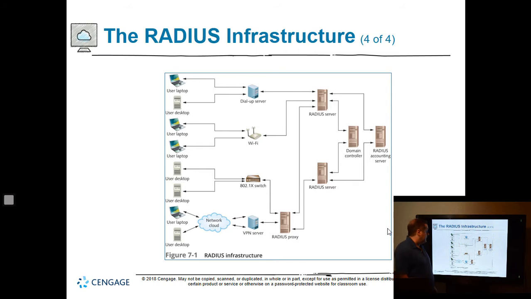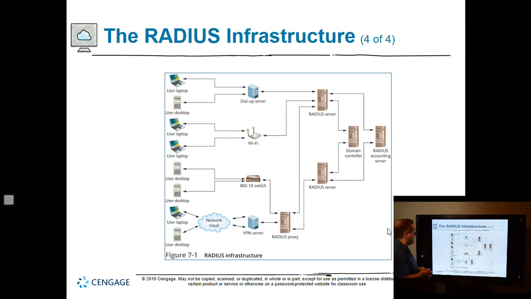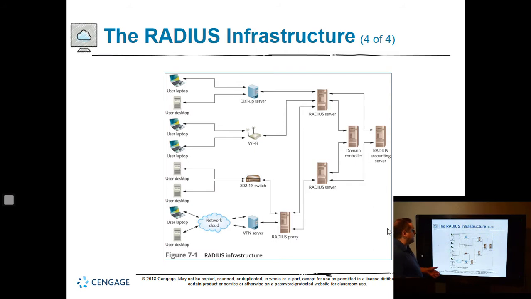This is the RADIUS infrastructure — it's a little bit complicated. You've got two RADIUS servers being used for redundancy, and on the right-hand side you've got the domain controller and the RADIUS accounting server. You could have the RADIUS server and accounting server be the same server, but in a larger network you're going to separate those out so it doesn't get overloaded. In the center section you have a dial-up server, a Wi-Fi, a switch — various different ways that traffic is going to come through into the network — and on the left-hand side you have the clients themselves.